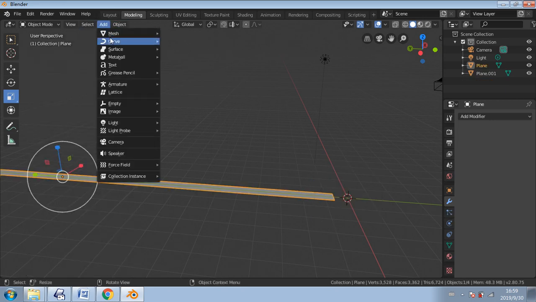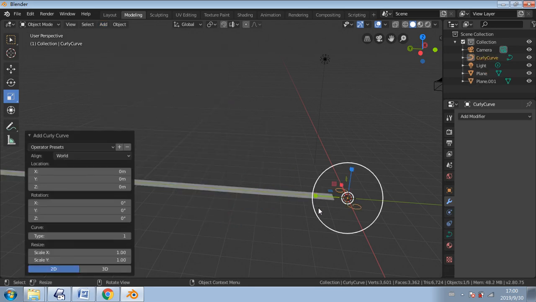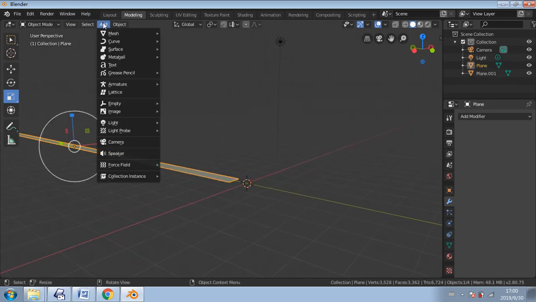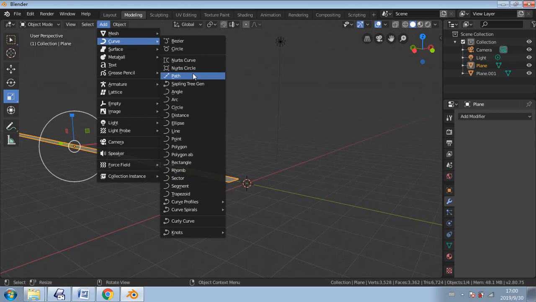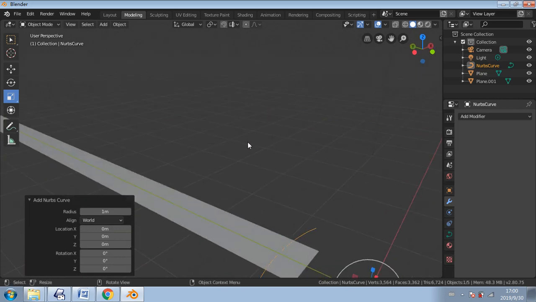So it's giving me certain shapes and things. It's weird. Spiral. Look at this stuff. Arc. So many things I could probably use, but I don't know how to use them. Curly curve. What's a curly curve? No, that's one there. I'm going to add a... no idea. NURBS curve. Bezier. I'll add a NURBS curve. That's all I'm going to do. Add a NURBS curve. Excuse my language.